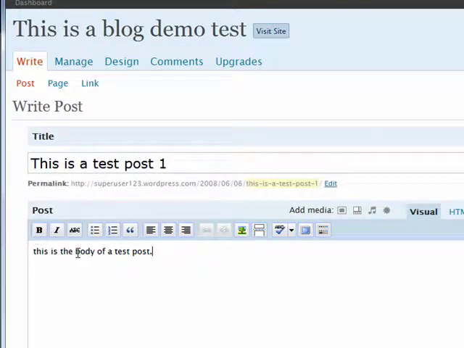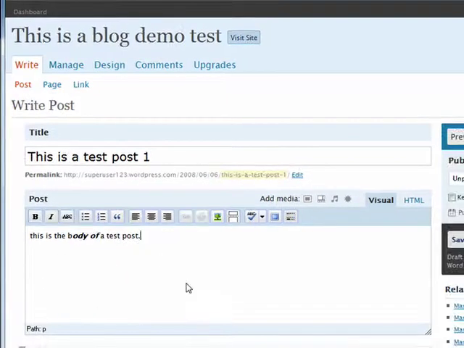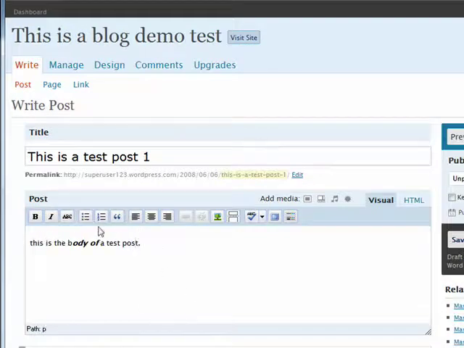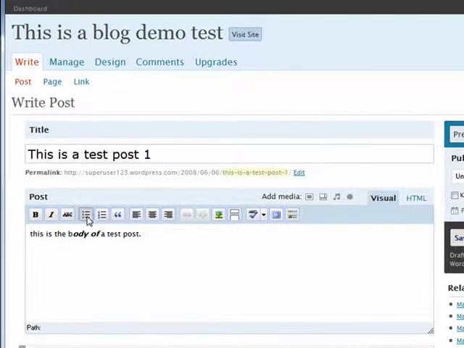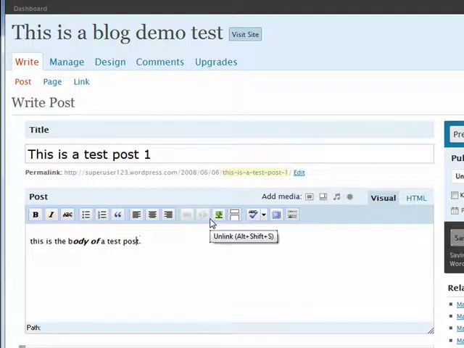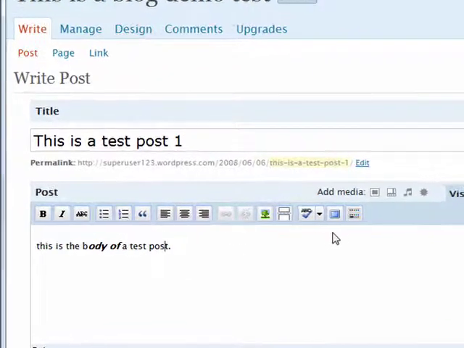And basically what this posting window does, it works like a word processor. You can highlight things, and you can bold them, italicize them, you can use strikeout, all different sorts of things. You can put in quotes, numbers, bullet numbers, or just normal bullet points, and you can also put in pictures and hyperlinks to other websites, and that's very useful when you learn about affiliate marketing, where you can put affiliate links in underneath here, or links to your website's products pages.